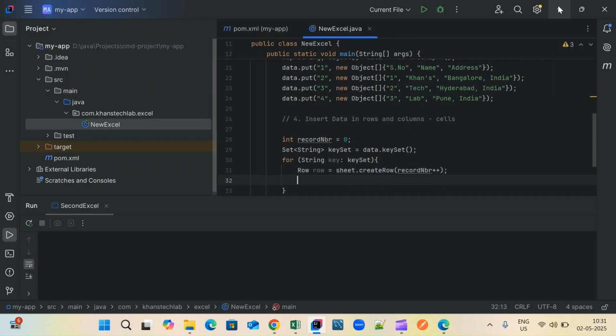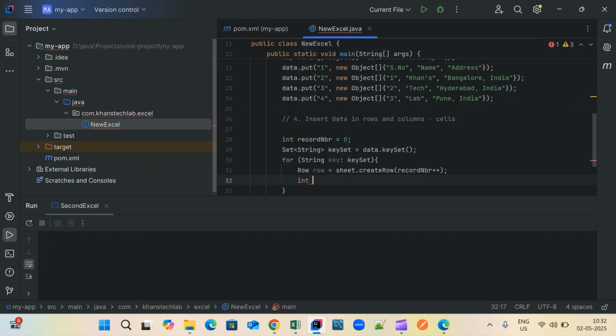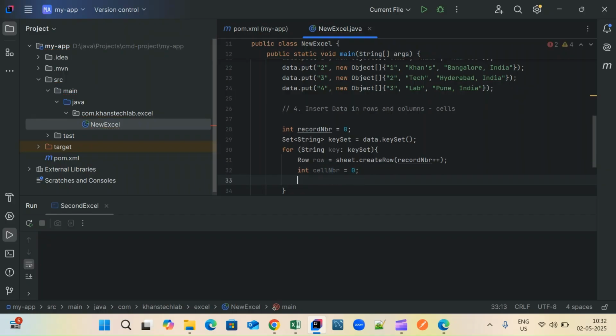Then in the first record, I have to have cells, and the values of this data correspond to an array, and every value in the array is one cell. So I have to iterate this array of this first key or any one of the keys. So I will take one more integer, cell number equals to 0.